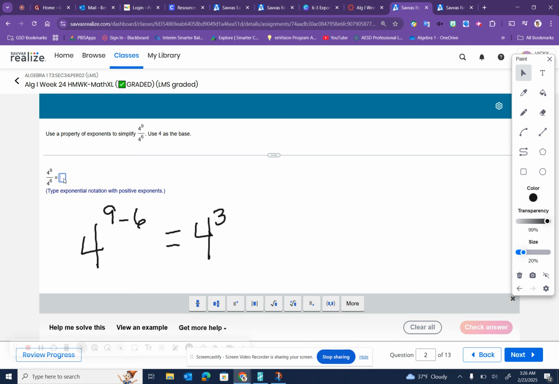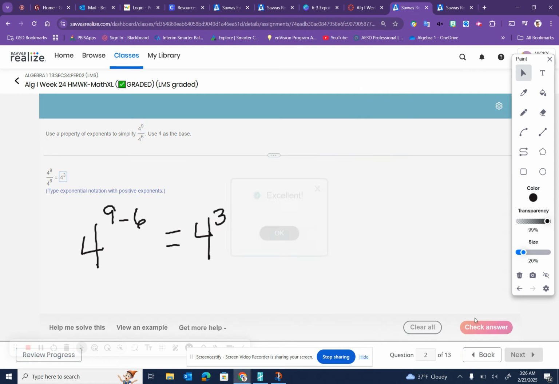And when you're entering it, just put your base value. In this case, we have a numerical base, and it's to the 3rd power, so I use the exponent button here.